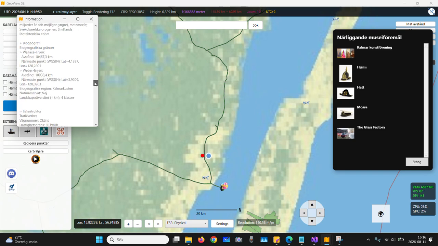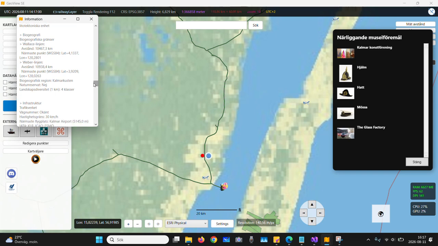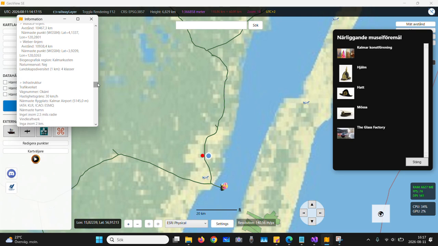And we have some distances to some biogeographical things, and we have the current biogeographic region, if it's a nature reserve or not, some about how many classes, based on satellite data, we have of type of landscape, or rather habitats.